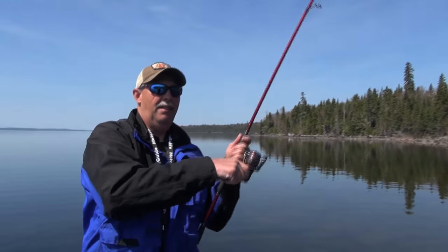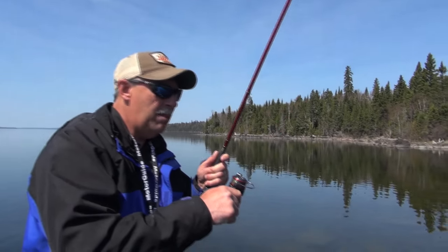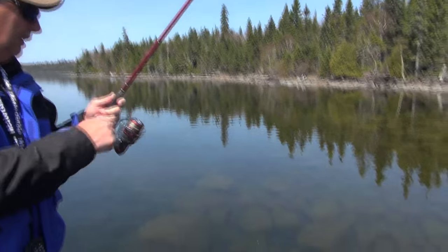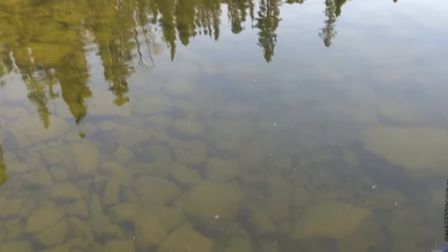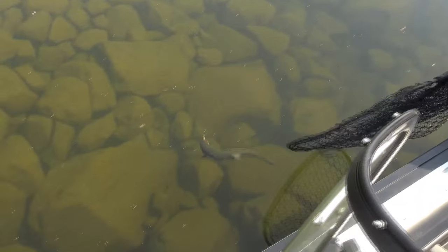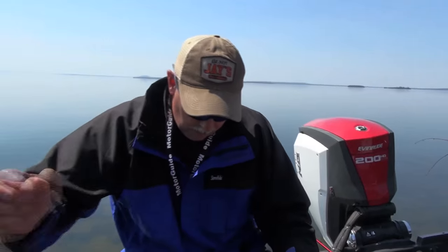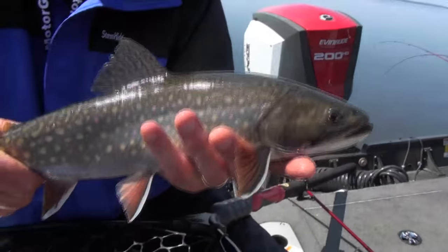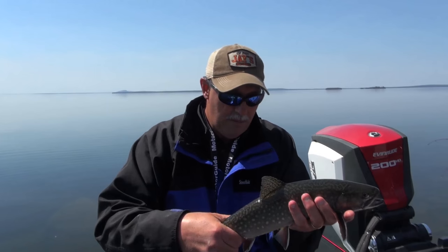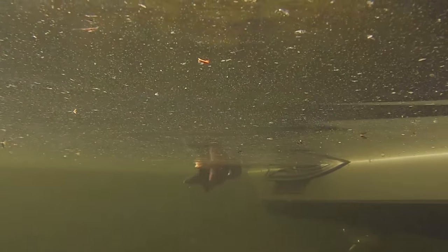There's fish — got one on! I think I got my first brook trout of the morning. He was right up on this little rock shoal, and I just dead-sticked it. They're not biting real hard right now — all of a sudden it just felt a little bit heavier. Oh, there he is — that's a good little fish, maybe about the same size as the one you caught. We use rubber nets when we're brook trout fishing because these are really delicate fish. Now look at that — what a pretty brook trout. Most people would think that's a trophy brook trout, but not by Lake Nipigon standards. This one's actually very small for Lake Nipigon. Swimmed away just as beautiful as can be.